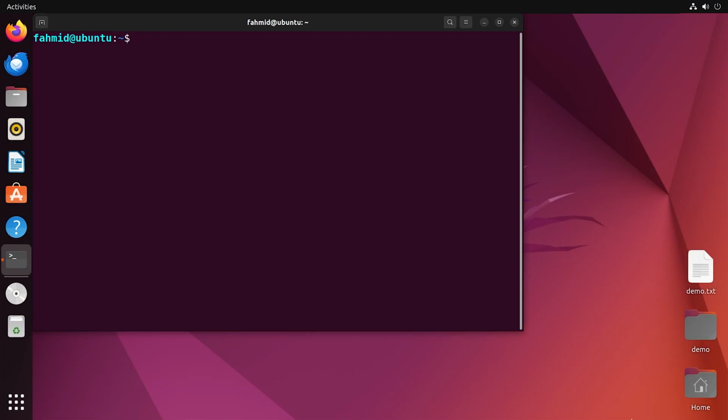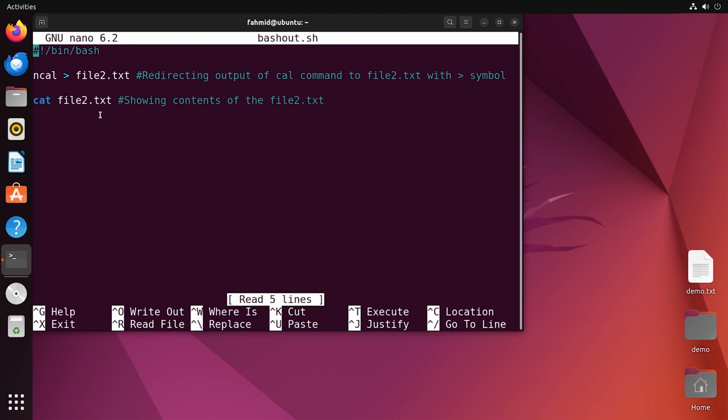Now I will demonstrate the example of the output redirection operator. For demonstration purposes, I have already created a script named bashout.sh, which I'll show you now. Here in this script, I have started with the shebang line, which is the most important line of any script, which tells the interpreter the path. Then I have written the command using the output redirection operator.